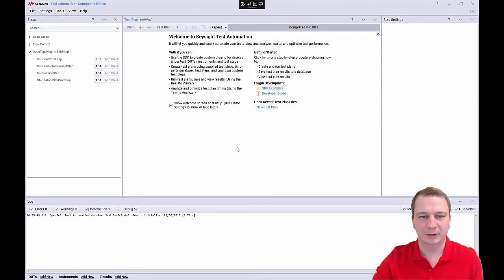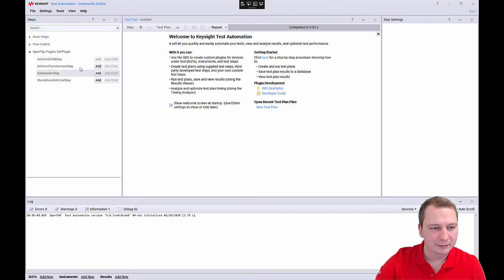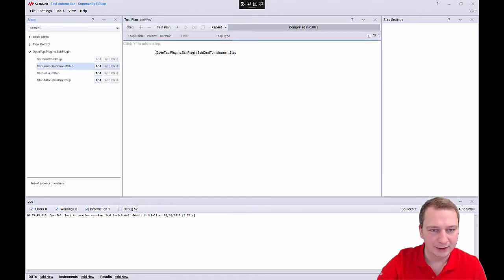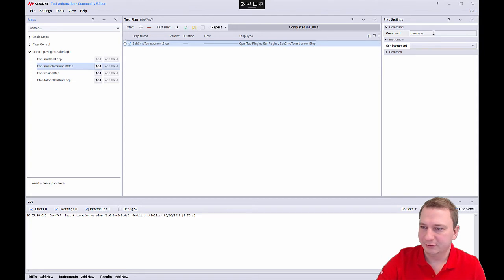Okay, so we're back in the editor. Now we see we have the SSH command to instrument step available. So let's add that. In the settings we see we have the command that we can execute, and we have a group called instrument where we have an SSH instrument. Now there's nothing to choose here. That's because we have not created the instrument yet.